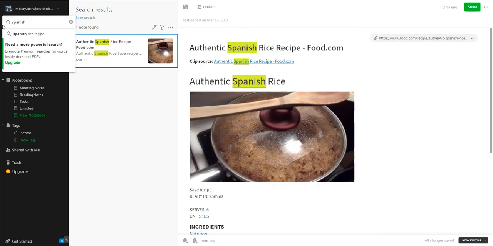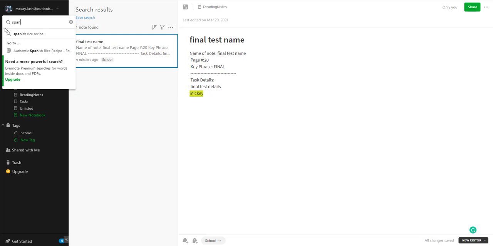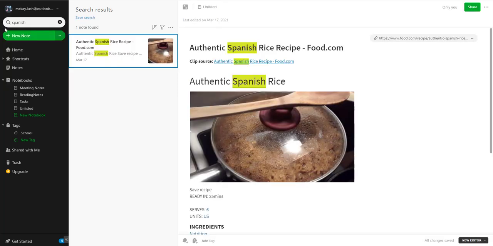Or maybe I just put in Mickey Mouse. Maybe I'm looking for a note that I put in as Mickey, and it flips me over to my reading notes. It will go wherever I need it to go to find that information. And the search engine works spectacular. It'll even search within documents. So that's how we use the search engine.